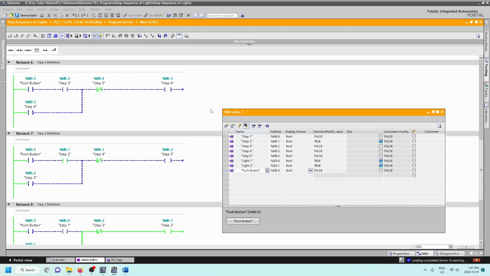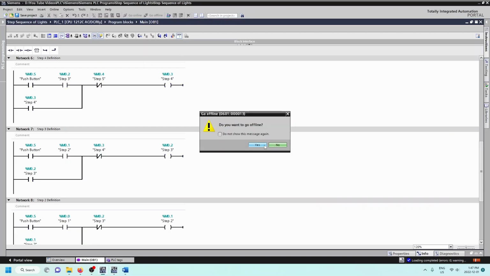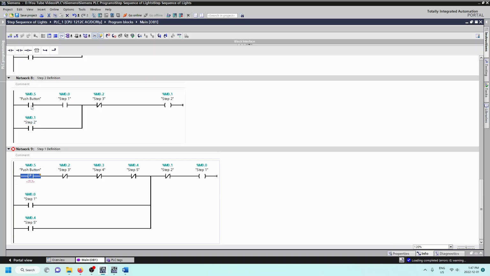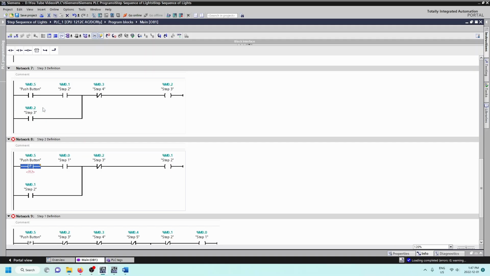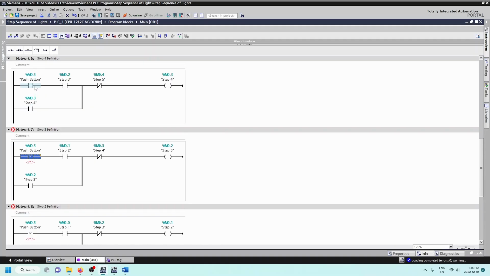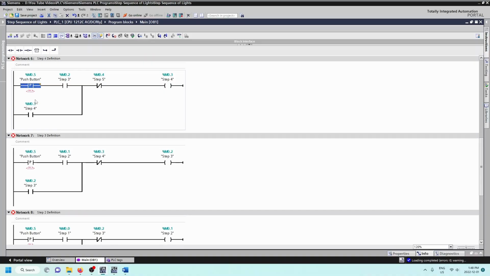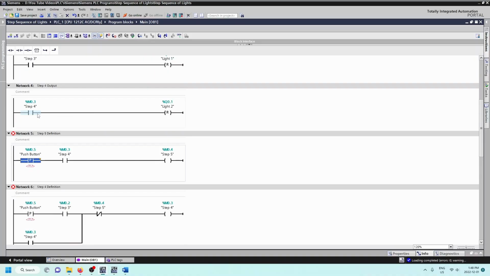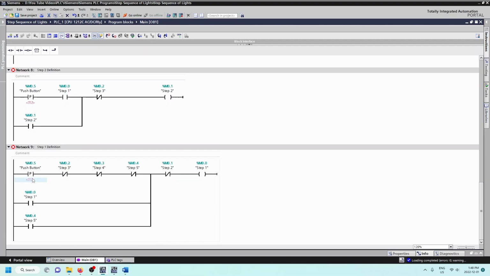Okay, so let's go offline now. And let's go back to making use of the positive edges now. So now you can see that doing a sequential program is quite hard, right? So every one of these guys is now going to become the positive edge. So once it goes from a 0 to a 1, that's the only time that we want that signal coming through. We only want a pulse coming through for each of the presses of the push button. That way, hopefully, only one scan cycle will be true for this push button for each step.